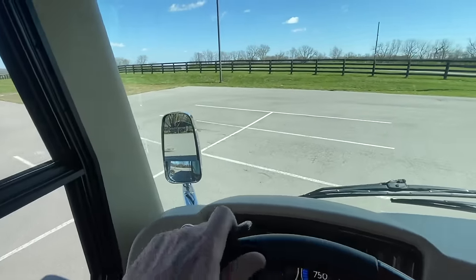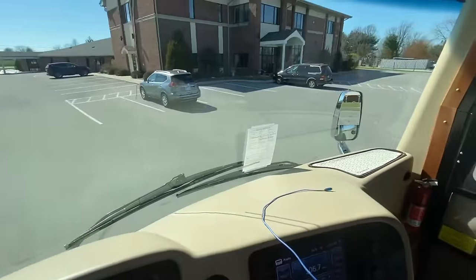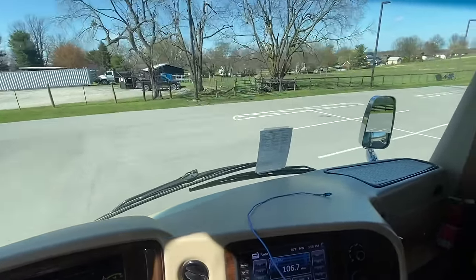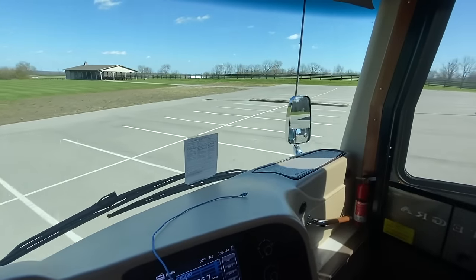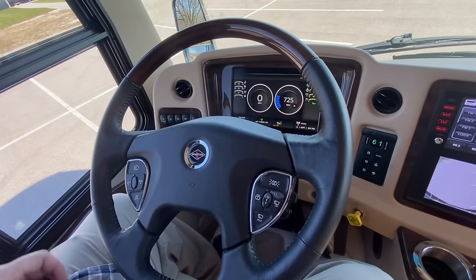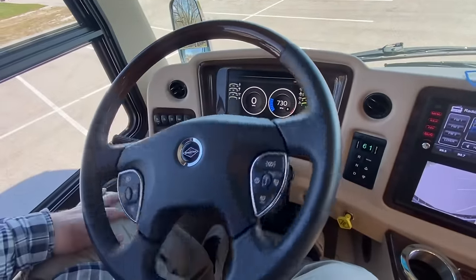Let's take it for a ride around the parking lot to show off the turning capabilities. I'm in an open parking lot — the turning radius on this coach is tremendous. This is a rather small parking lot, only about 20 spaces wide on each row, but I can really make some tight turns in here. This 45-foot coach with the passive steer axle really feels like a much smaller coach — almost feels like you're driving a sub-40-foot coach. A huge plus about Easy Steer: once you let go of the wheel it's going to re-center itself, right back to center every time.